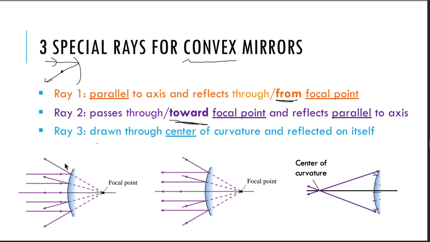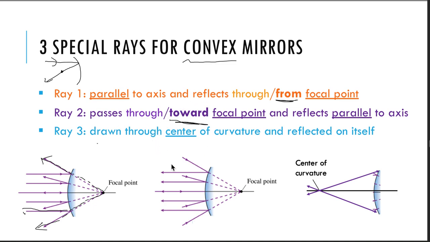So that's my shorthand for saying they reflect as though they appear to come from the focal points, right? When you draw that parallel ray here, it's as though the reflected ray comes from the focal points and goes that way. When you draw a parallel ray over here, the reflected ray comes as though there was a straight line from the focal point to the mirror there, and that's how you know the direction of the reflected ray.